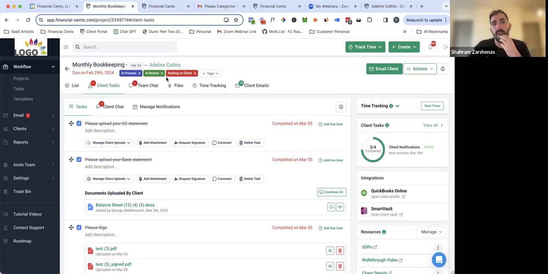There wouldn't be a way, Christelle, where if you have them upload the documents to Google Drive for a client task, it would mark the client task completed. If you want that, I would recommend, especially if we have the Google Drive integration, having them upload it to Financial Sense on the client task, which would then automatically push it to Google Drive. And that way they know to complete the task.